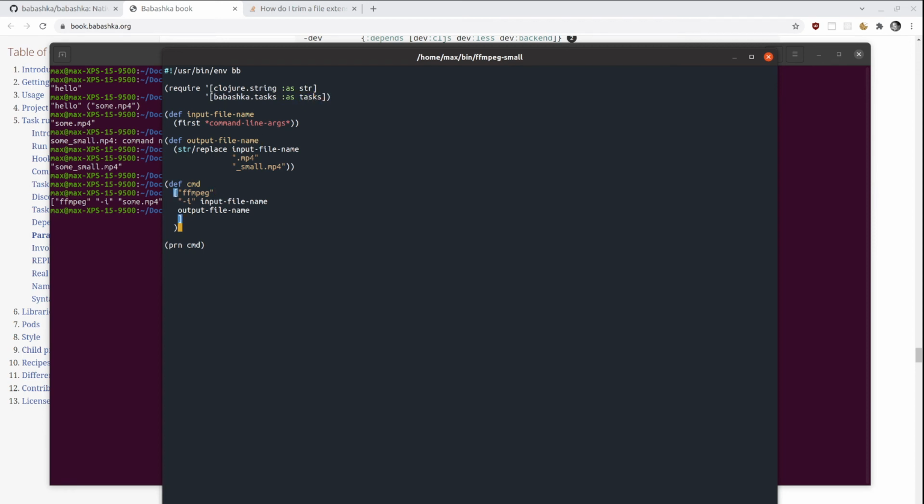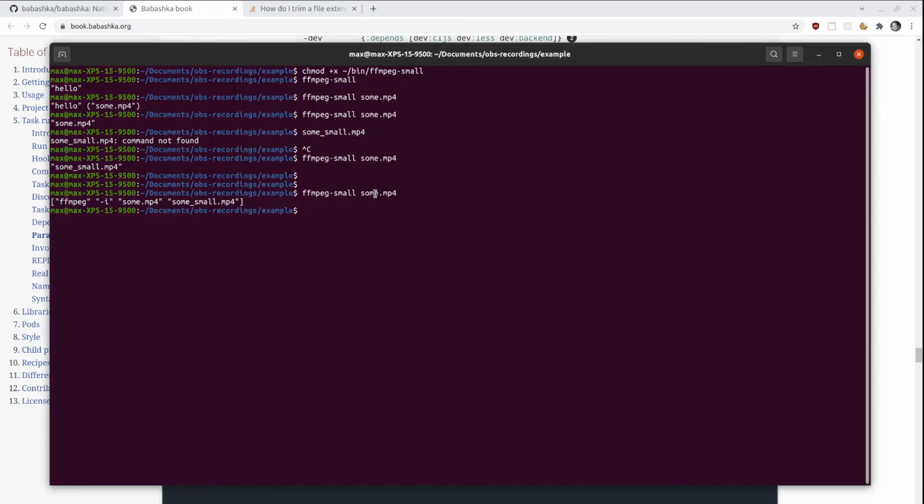The thing is called shell, and this will just invoke the command. It takes var args, so we're just going to call babashka tasks shell with the command line, and that should be it.